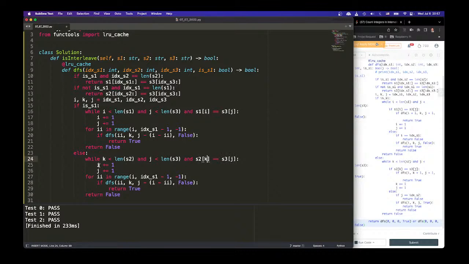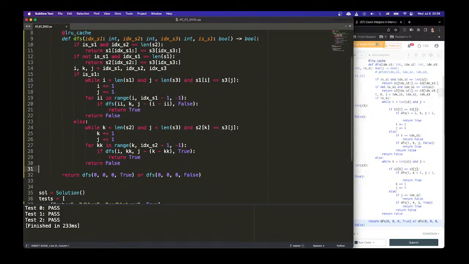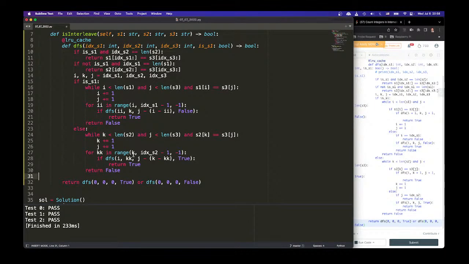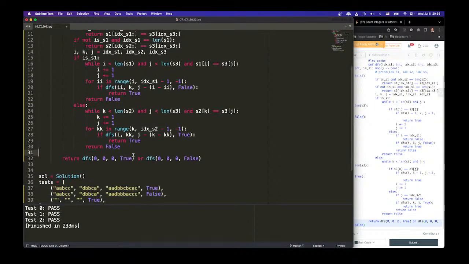If s2[k] is equal to, then we go k plus equal 1, and so on. Then for kk in range from k to s2, this is going to be i, this is going to be kk, and we try k minus kk. Then we return true if it's good, otherwise we do both again. Okay.